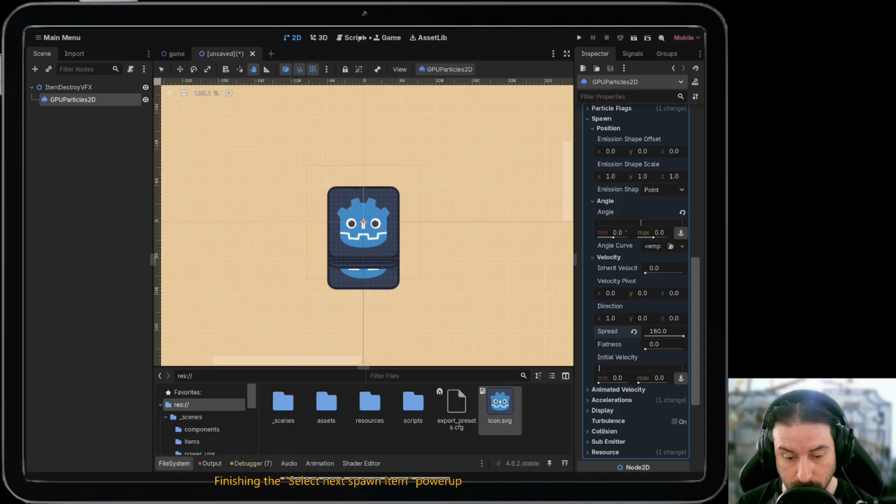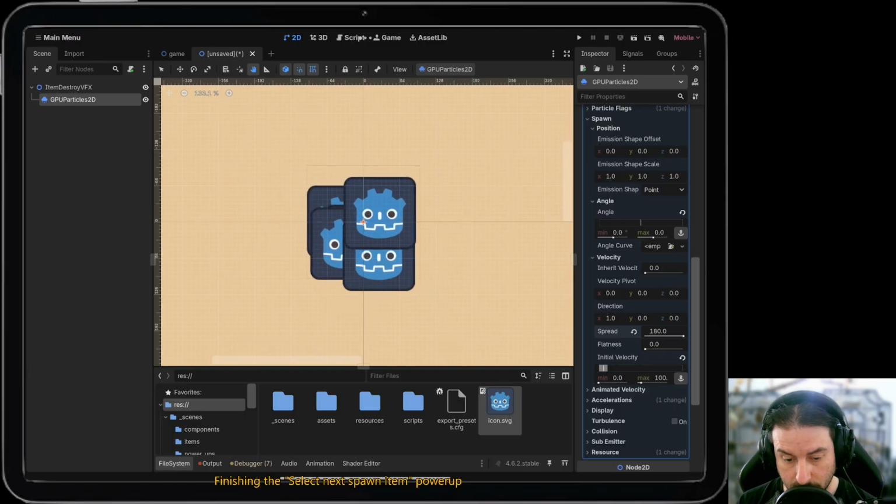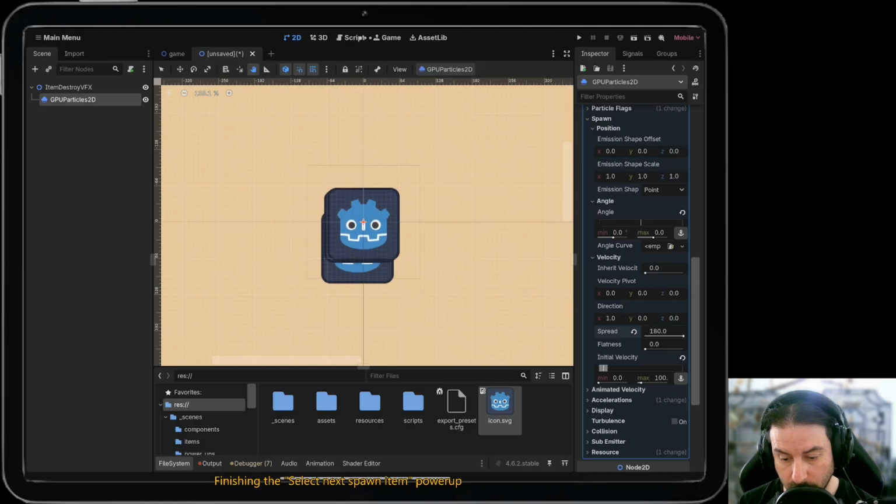Oh, I can only do 180. Okay. So initial velocity, maximum velocity. Let's put, I don't know, 20. What happens now? Not yet. More. 100. Okay, so that's more what I want.